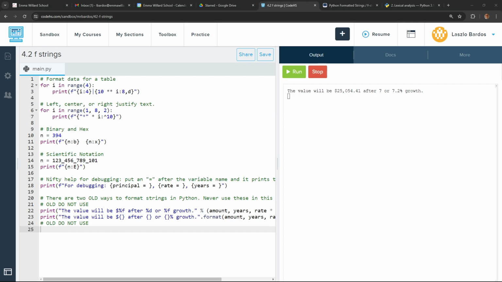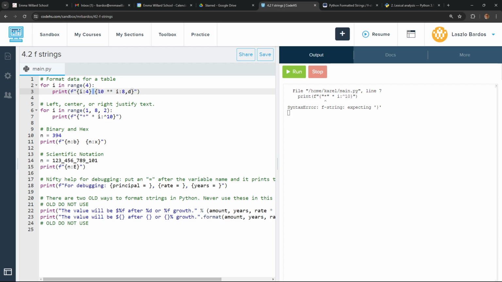In addition to formatting numbers, this is also useful for formatting numbers and text for displaying things in a table. Let me just run this so you can see what this looks like. This will go in a loop 4 times. And look what it'll do: it'll print i, which will be 0, 1, 2, 3. And this 4 means that it's going to pad it out so that it fills 4 spaces. Then it'll put this score up here.